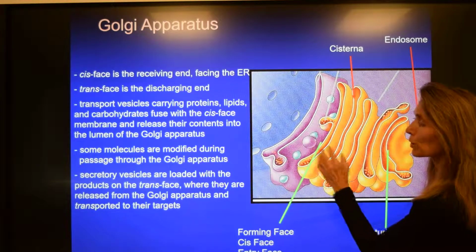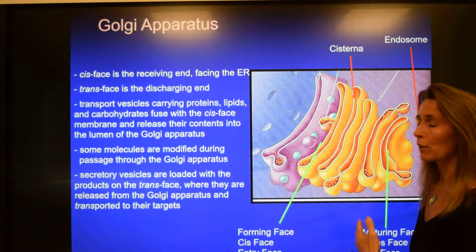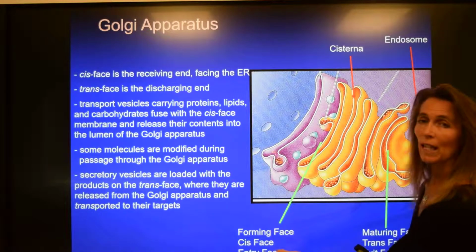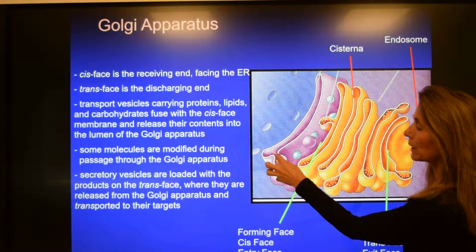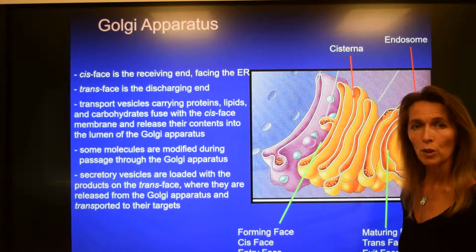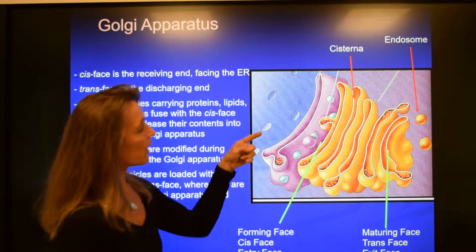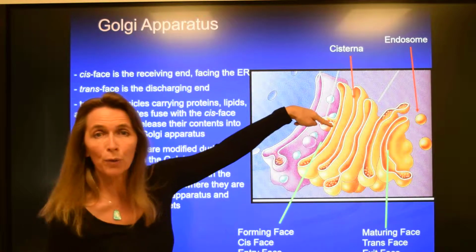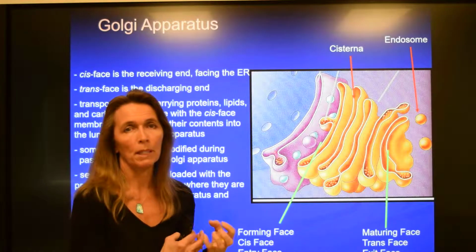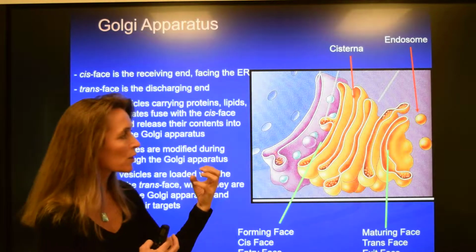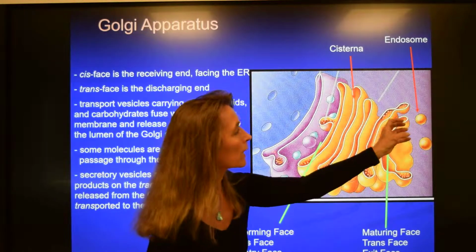And there are two sides to the Golgi apparatus. One that is the forming phase. You also will hear the receiving phase or the cis phase or the entry phase. This is where those freshly synthesized proteins are being transported and received by the Golgi apparatus. Now those proteins are being modified as they are migrating throughout the Golgi apparatus, and they are being packaged properly, they are being modified properly, and they are being tagged so that once they have migrated through the Golgi apparatus, they are now being released here.